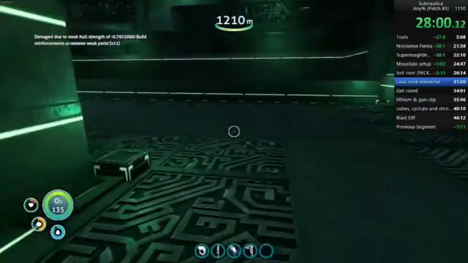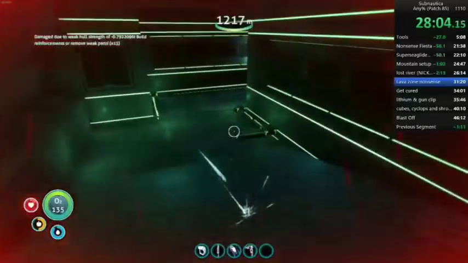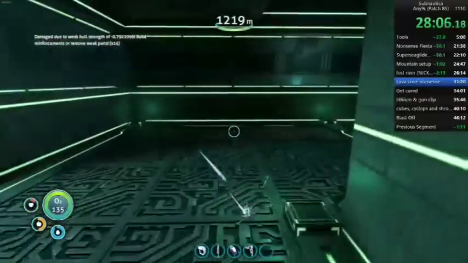I was meant to go right. I always forget which direction it is. I can take this small jump. There we go. And I should be able to die on this much health.